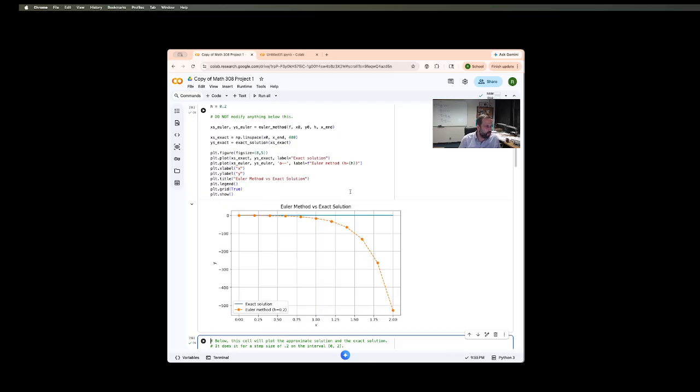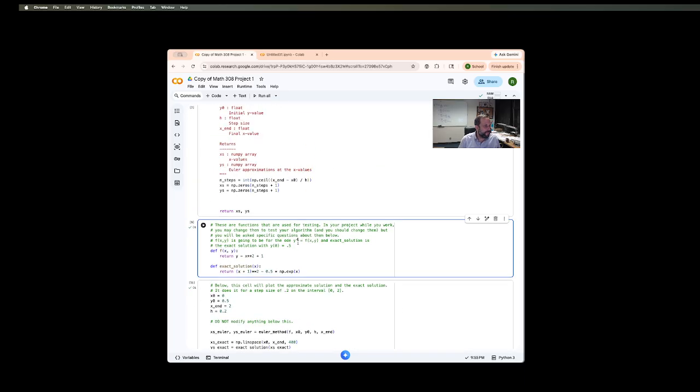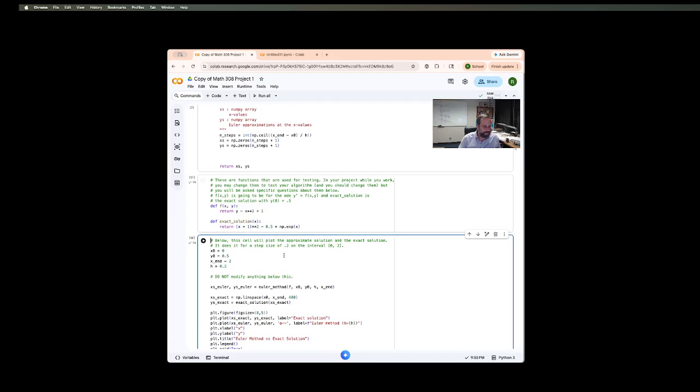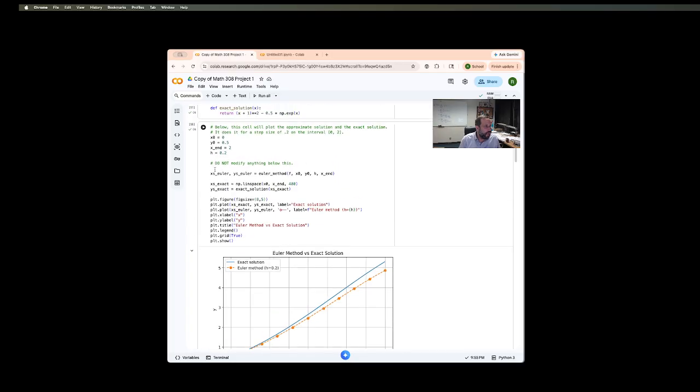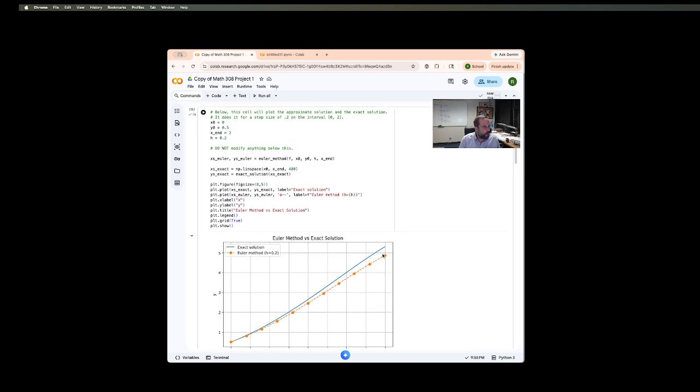Let's see, is it going to work? So I have a different function here. And again, we can see what's happening. This is the approximate solution. This is the exact solution. With h only equal to 0.2, which is a pretty big step size, we see that the divergence happens here. When I say the divergence happens, it's just because it's late. I know that doesn't make sense. It's almost 10 o'clock. I'm normally done doing math by now.